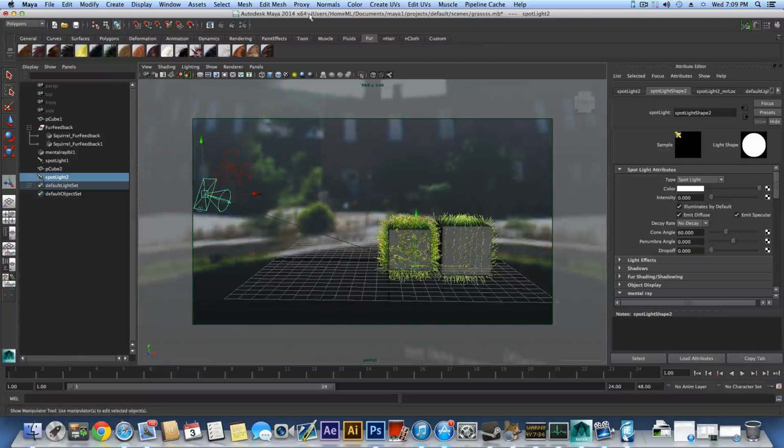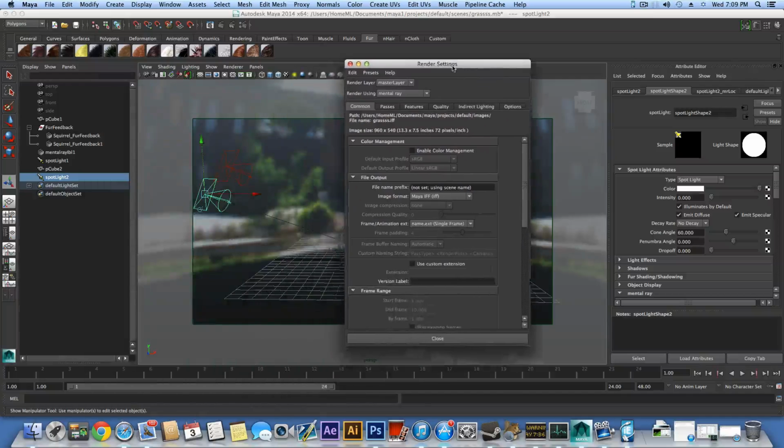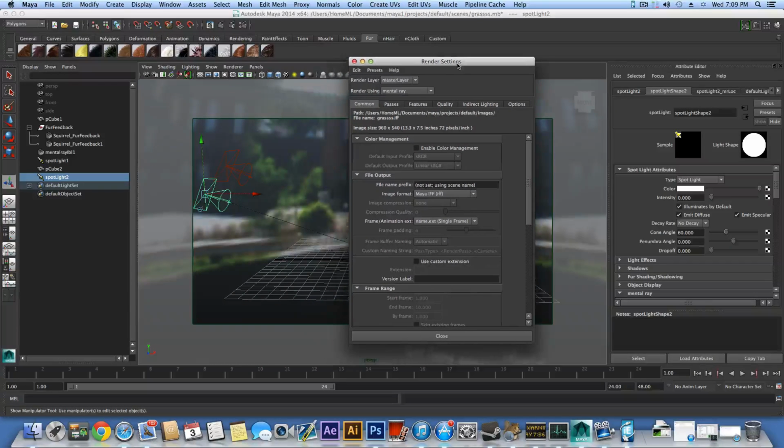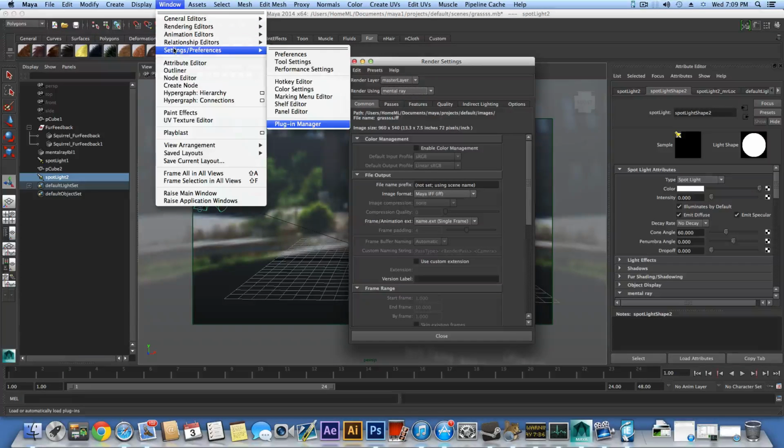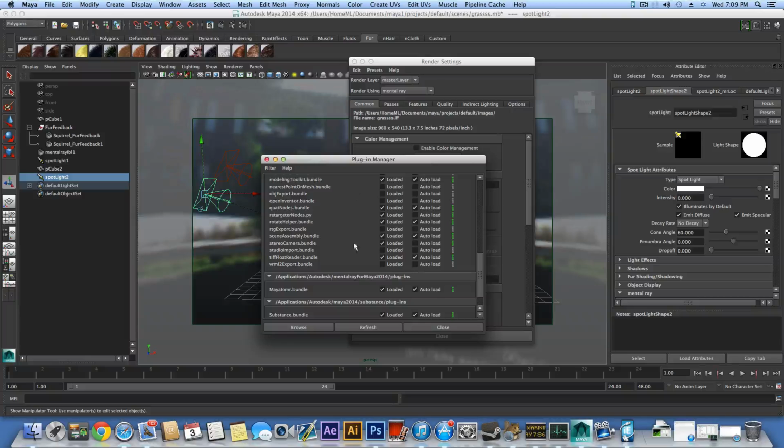So after we're done with this light, and again make sure that the intensity is on 0, you click on this tab here and bring up the render settings. Now in the render using, you can click on here and choose mental ray. If you don't have mental ray options here, that means that you need to load the plugin mental ray. Maya comes with mental ray built in. You just need to come over Window, Settings/Preferences, Plugin Manager, and search for the Mayatomr .bundle or .mll, okay? Tick both of the boxes and close this.